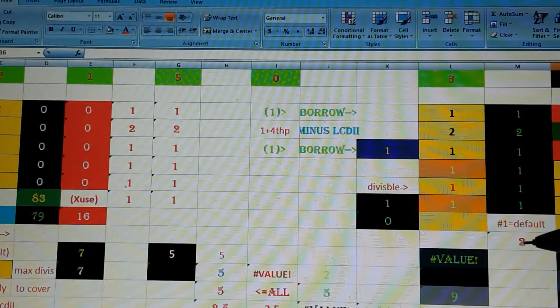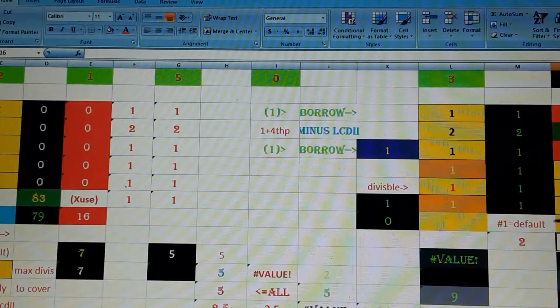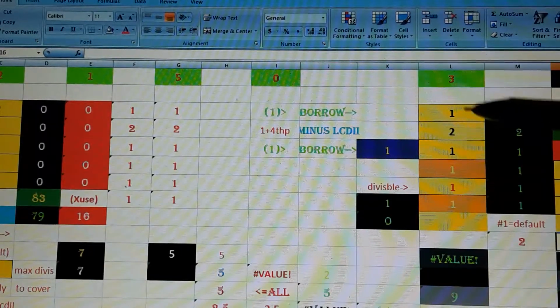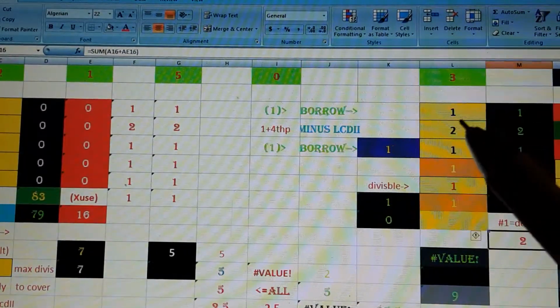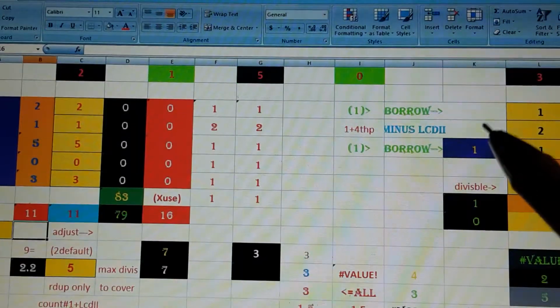So now we know we're good. That 1 and 1 was kind of a redundancy checkpoint type thing, you know. And then that 2 right there added to that 1 we displaced right up here becomes our final LCD code, a 3. Guaranteed.